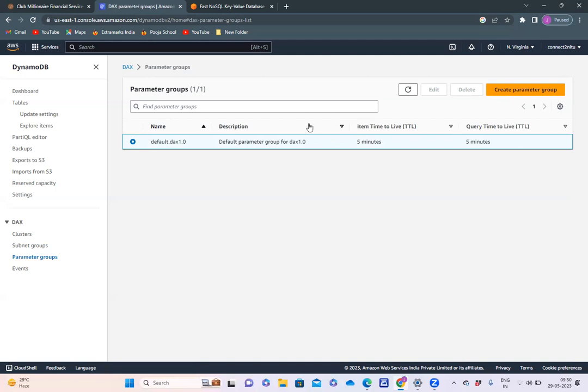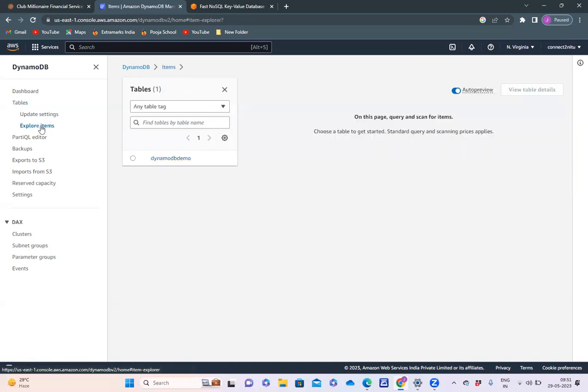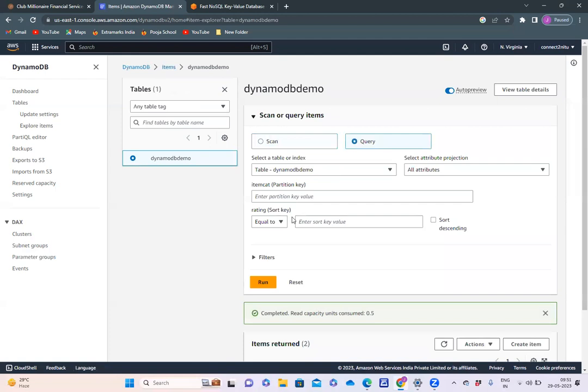recommended to edit these parameters, not you and me, because we are not database administrators. We do not know what each of the parameters should be, what the value of the parameters should be. That's why a default parameter group has been created. You just use it, that's enough. And this is what was used while they created this table for us. Okay. So that's about how to create a table, how to create an item inside the table.